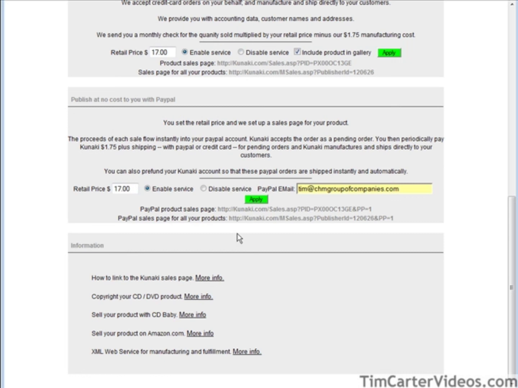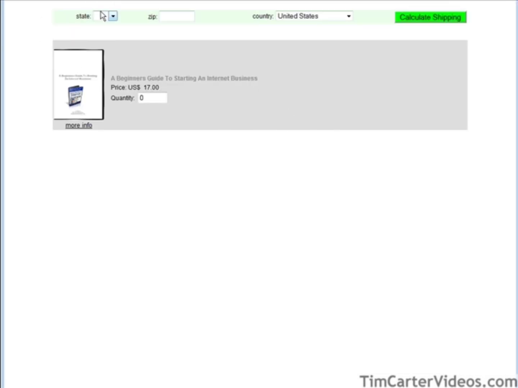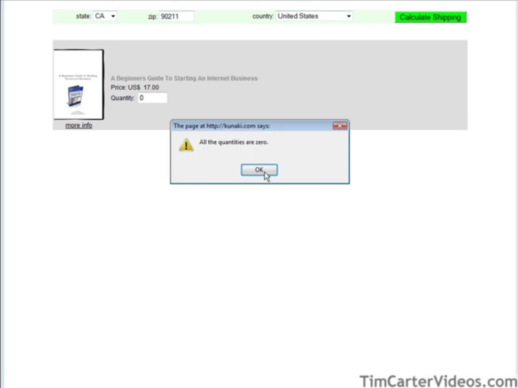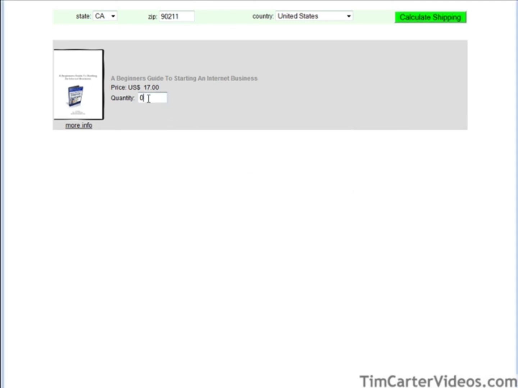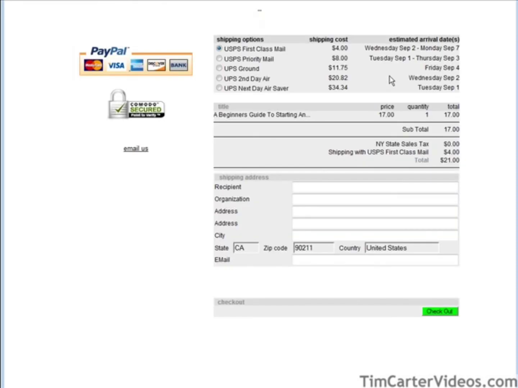Now if we go back to here again, we also have the same page with all of our products on it with the PayPal option. Okay, so here it is. It looks exactly the same as the other page. And again, if they put in their details up here and hit calculate shipping, it's going to do the same thing again. Okay, but this time again, PayPal, and then they have their shipping options they can use here. Put in their details, and when they check out here, again they will go through PayPal, and the pending orders will appear in your pending orders section.